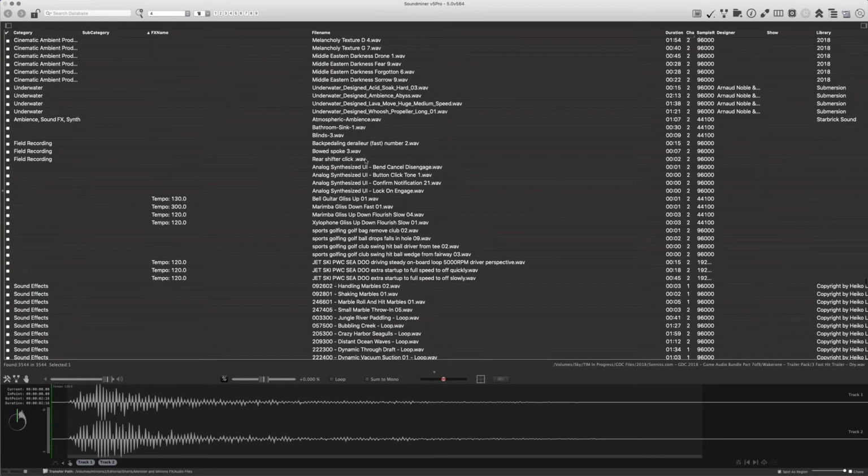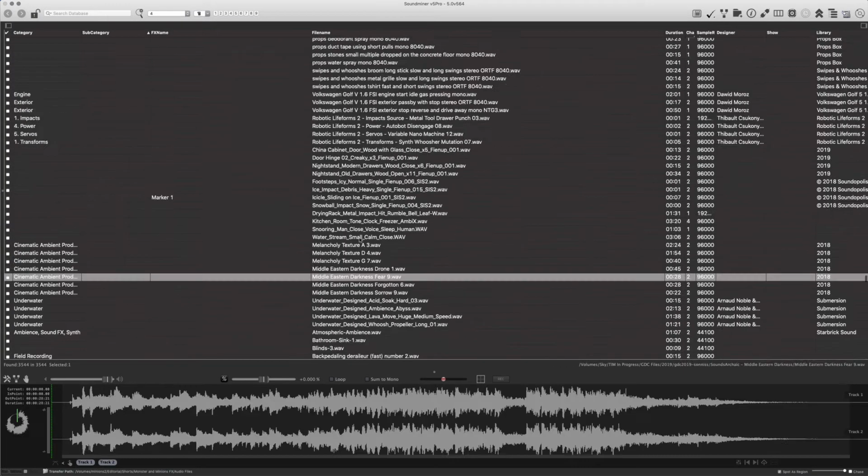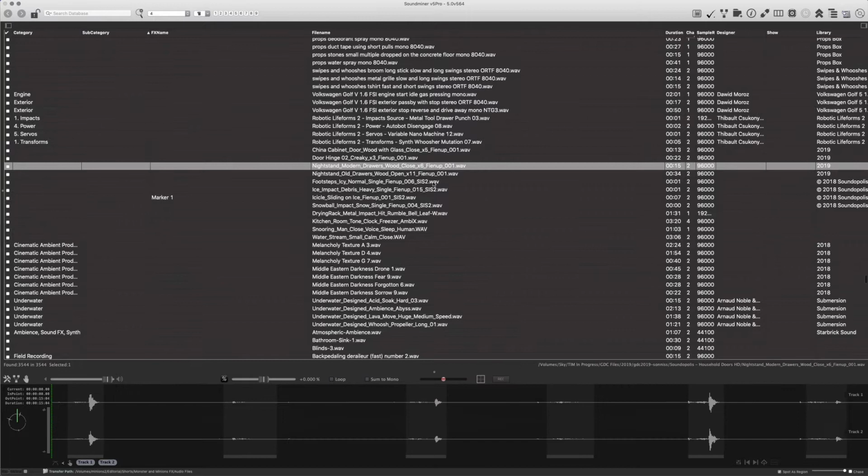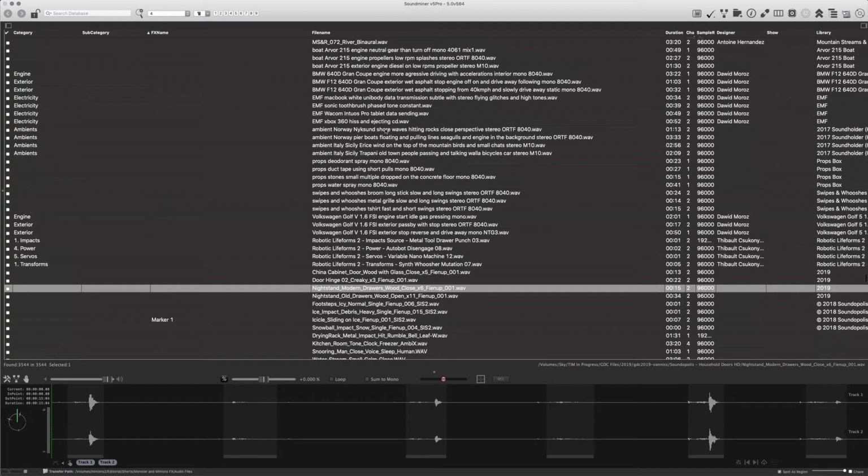So if we look at some of these files that have very little metadata, it would be pretty difficult and time consuming to go through one by one or group by group to figure out what piece of this file name I could populate into subcategory or category or designer, library, things like that. For the ones that don't have categories, to figure out what category they're in, you'd have to read through the whole file name, because it's not going to be clear at the beginning or at the end or in a very specific place each time. It's going to be moving all around.